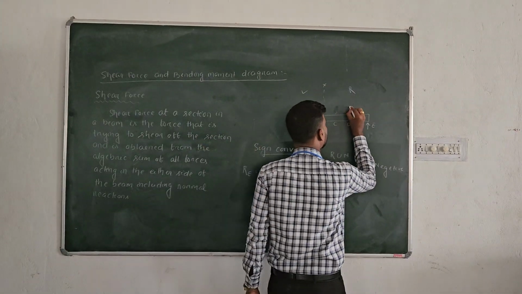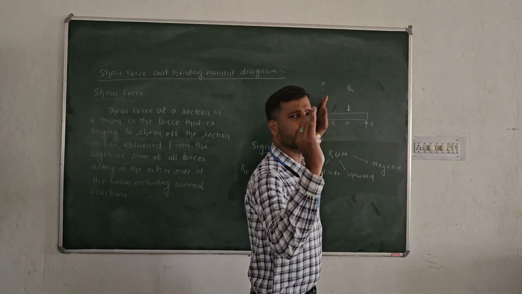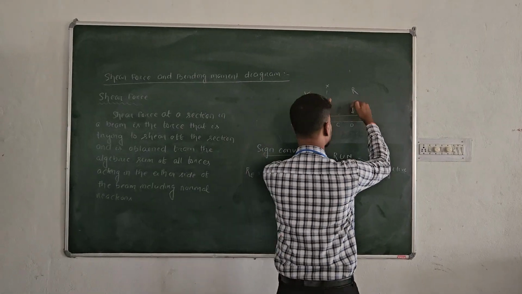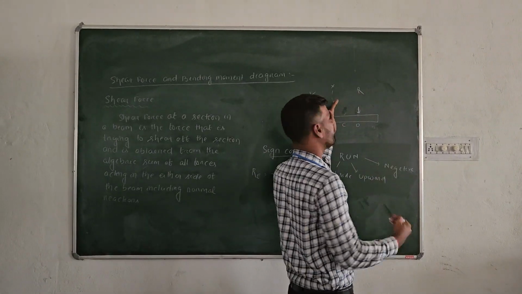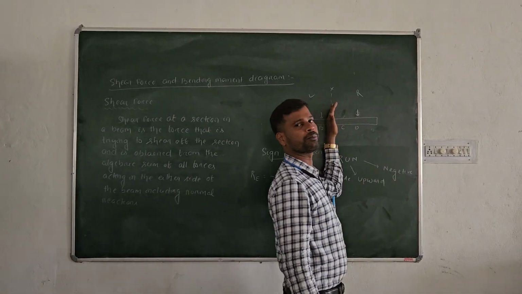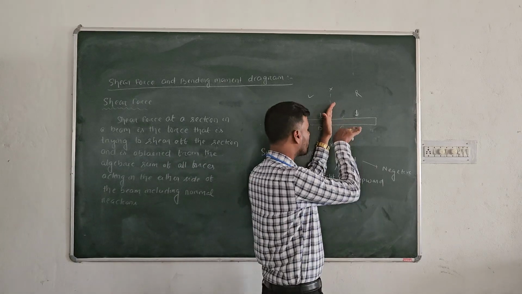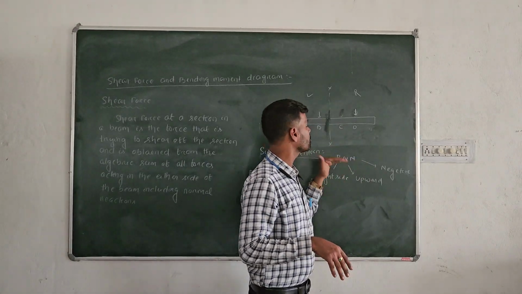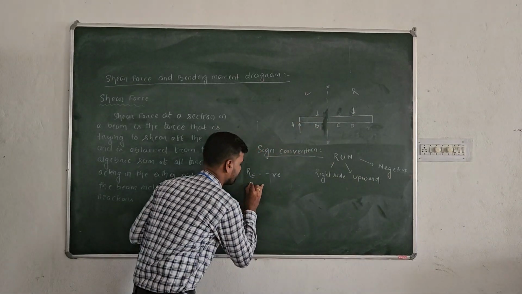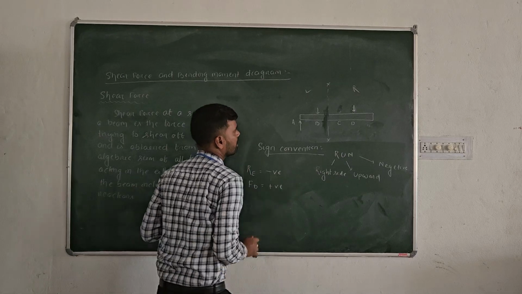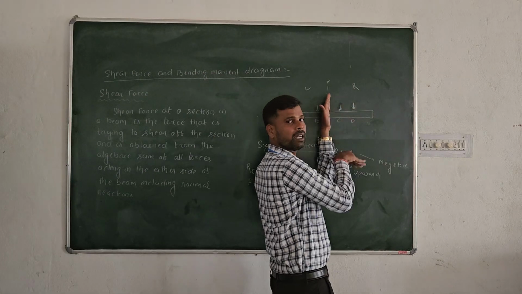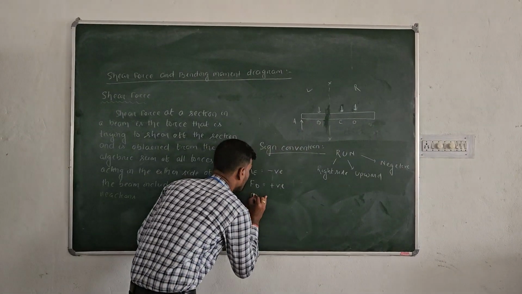Next, see at point D. Just assume that only at point D a force is acting. No reaction is there and no other force is there. Because of the point D force, FD, what will happen if any time the member breaks? This portion of the member will come downside, and this is the right side portion of the beam. If the right side portion of the beam is going downward, that is positive. If the right side is going upward, that is negative. Whenever it is coming downward, that is positive. That means the force at D is positive. Similarly, because of the force at C, the right side member will come downward, so the force at C is also positive.